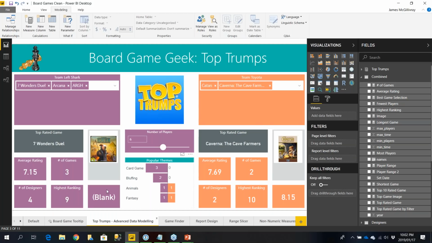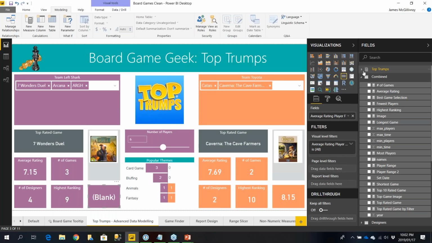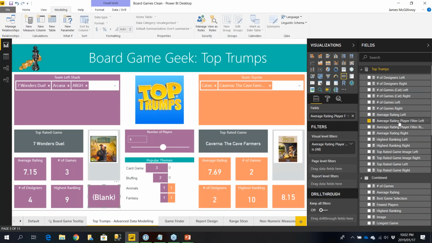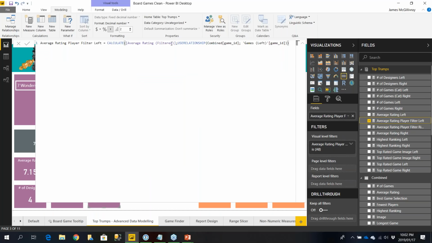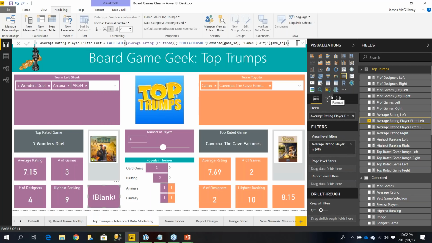Just the last one, as an example, let's have a look at what is used on that measure there. In this measure, I've done a filtered average rating, so it's taking my slicer into account, and then I'm using the relationship. So I've got multiple things going on here. As you can see down here, here's the bi-directional ones that we talked about. You can combine all of those things, and you can create really cool, really useful business solutions by understanding how the models work.